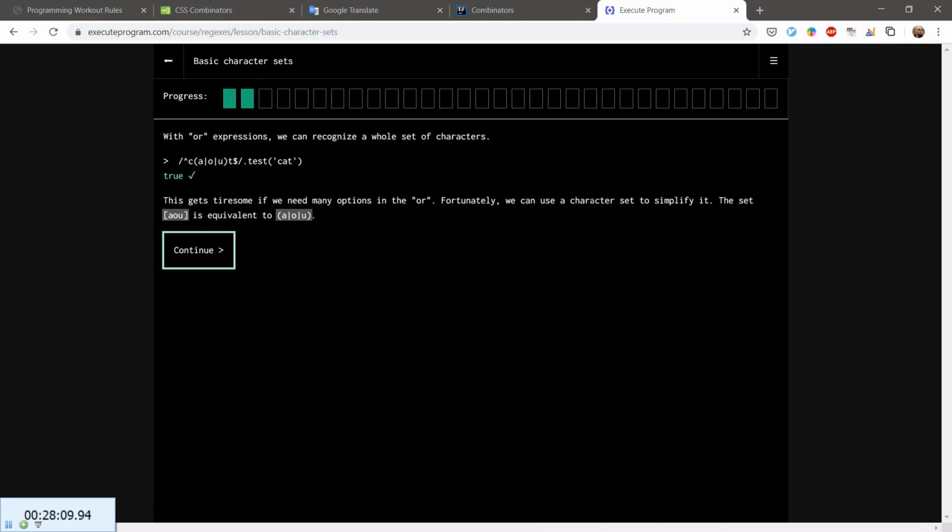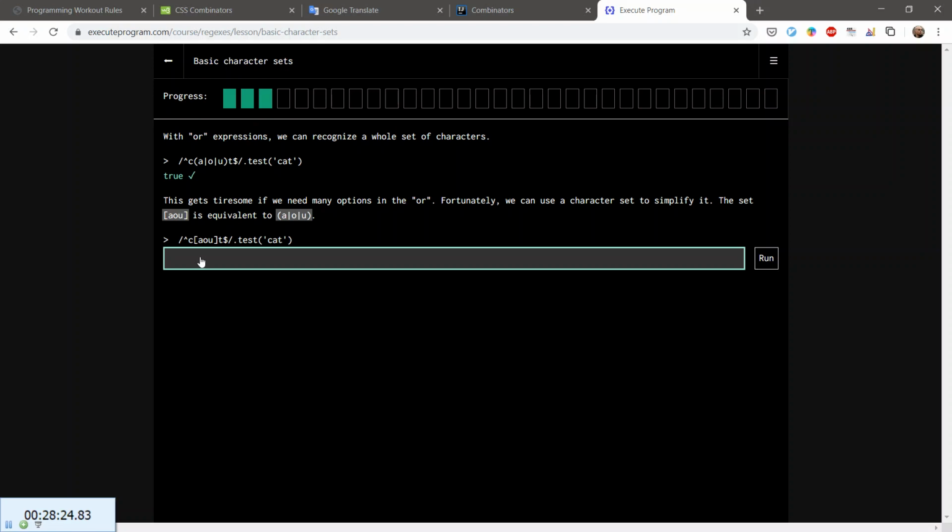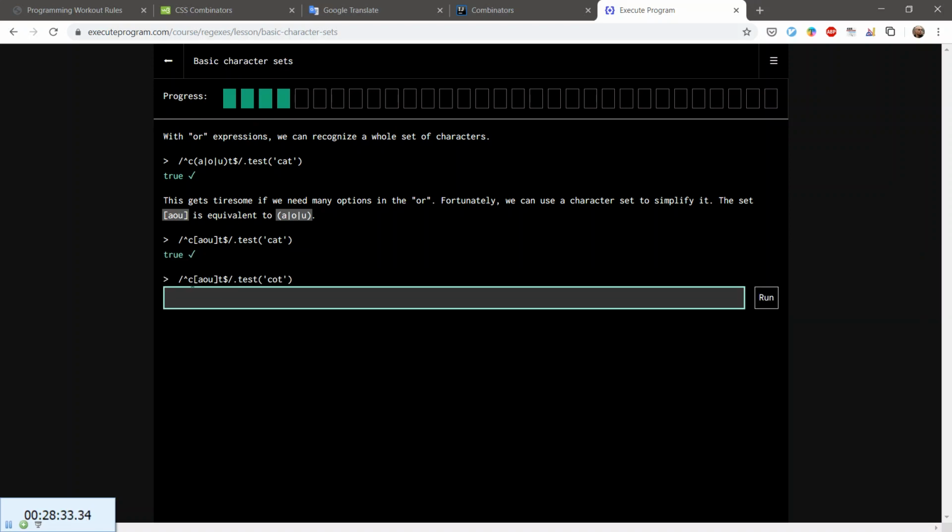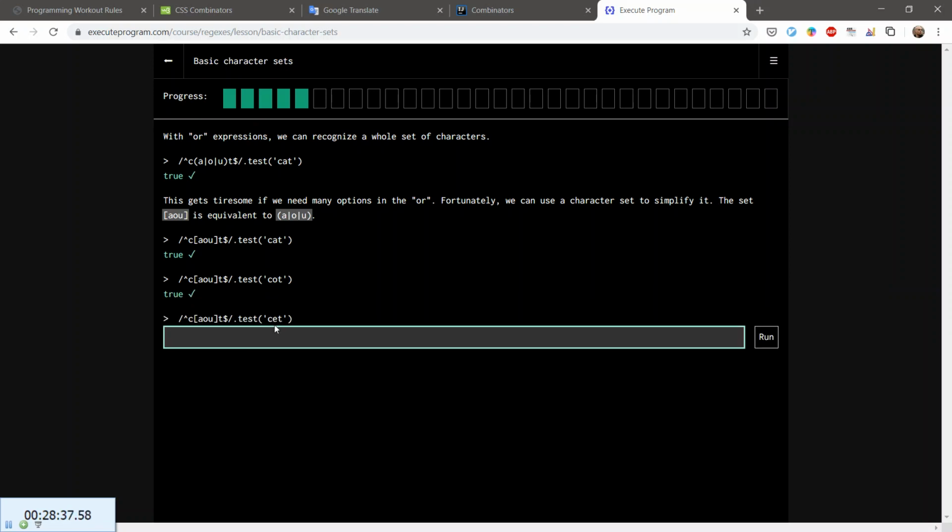Fortunately, we can use a character set to simplify it. The set [aou] is equivalent to a or o or u. Okay, so that's open square, close square. So that is true then. Code true. And set is false because there's no E.